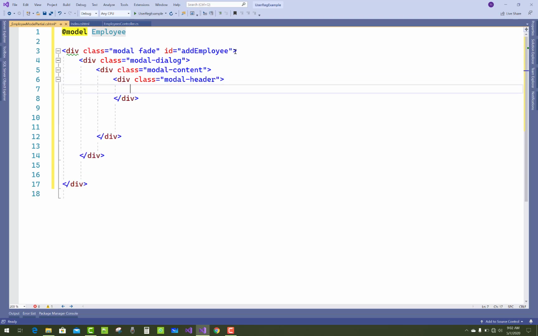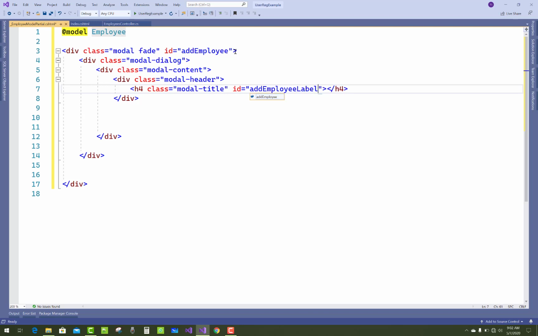The modal header includes the cross sign where you can close the modal anytime, and the title of the modal, that is, you want to add employee details. So just add a title, that is modal-title. You can add an h4 modal-title, and the id is related to addEmployee.